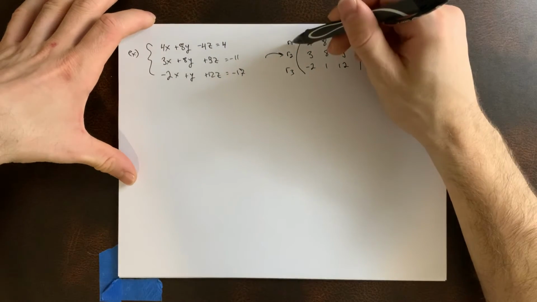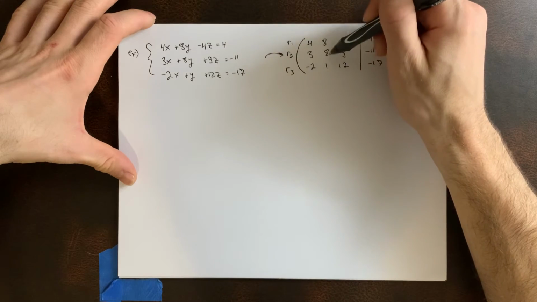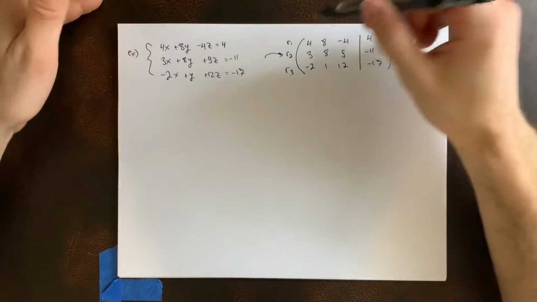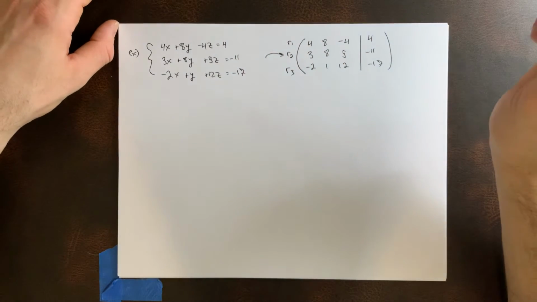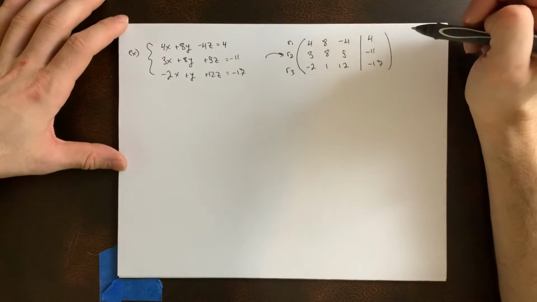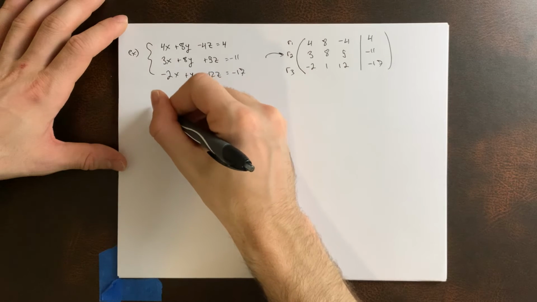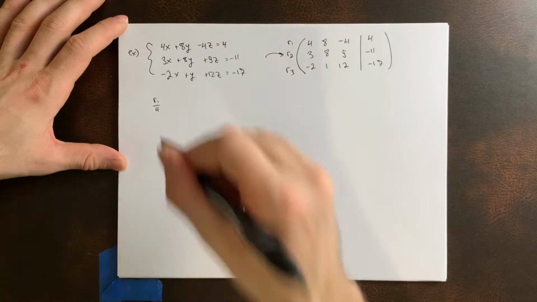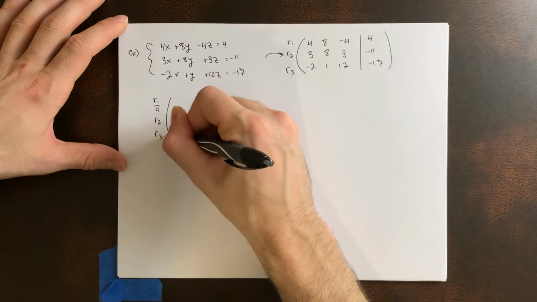So if we subtracted row 1 and row 2, we'd have 4 minus 3, which is 1, 8 minus 8 is 0, and so on. Or we can also divide a row by a number. So we could decide to divide this whole row by 4. So let's do that method. Let's divide this whole top row by 4 and make a new matrix. So we're going to take our old row 1, divide it by 4, but we're not going to change row 2 and we're not going to change row 3. So let's see what happens.